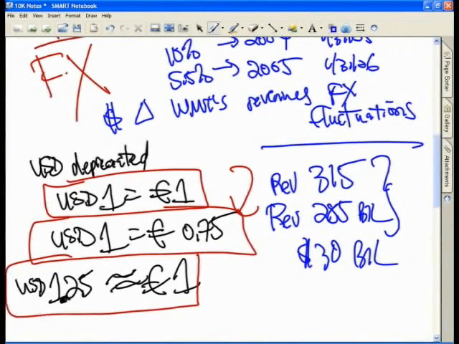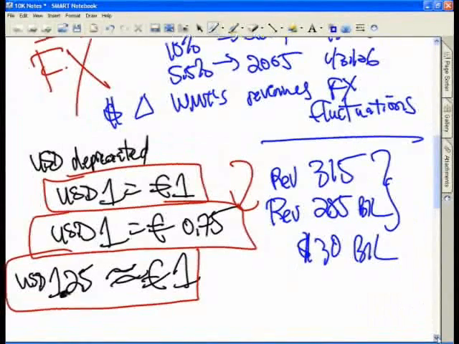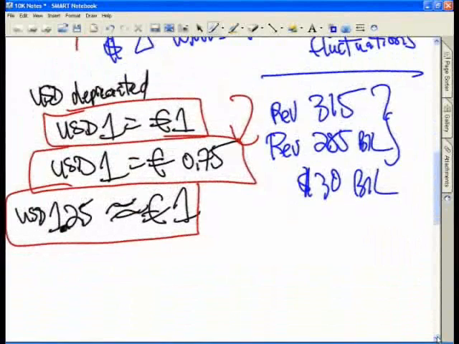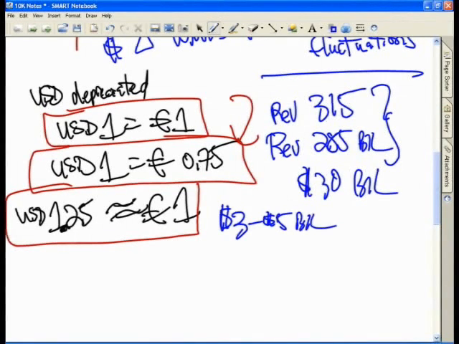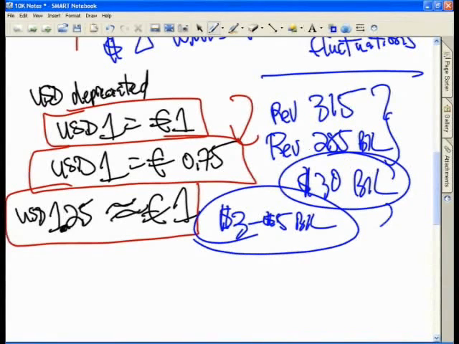Now, if you were to read the footnote on the other comprehensive income, as well as you could have gotten that from the management discussion and analysis. What we're saying here is that the foreign exchange fluctuations were as high as anywhere between 3 to 5 billion dollars, representing that this dollar change, actually a good amount of that came from foreign exchange fluctuations.